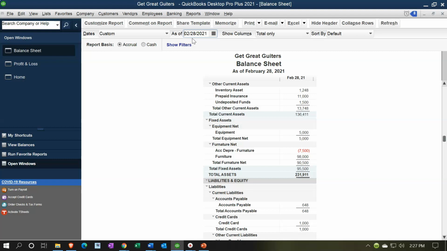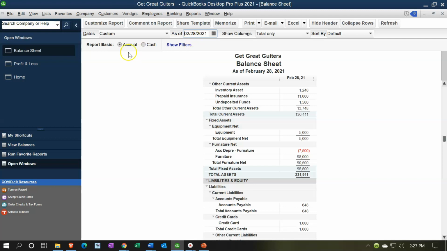We might want to present a report as of the end of last month, but it's a little bit different than on the timing reports like the income statement. So we will do a comparative balance sheet as well, which you may or may not need to do, because the client probably wants to know where they stand right now, and may not be as concerned to compare where they stood as of the end of last month compared to now.